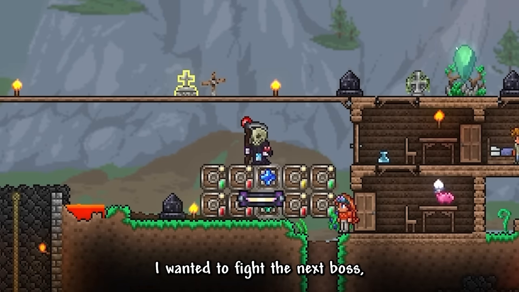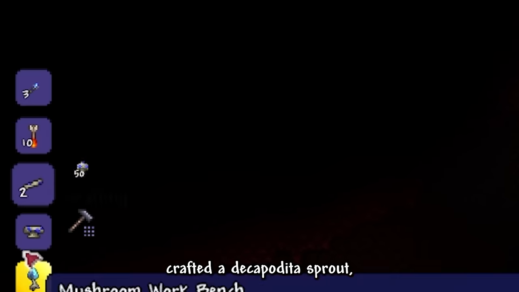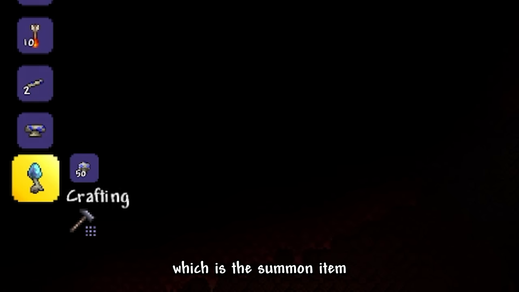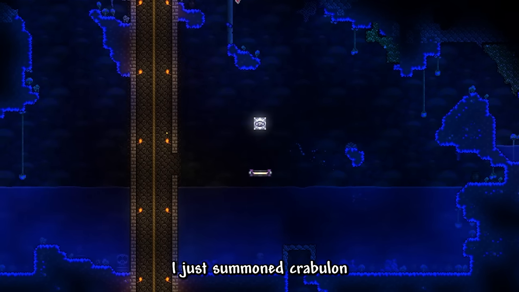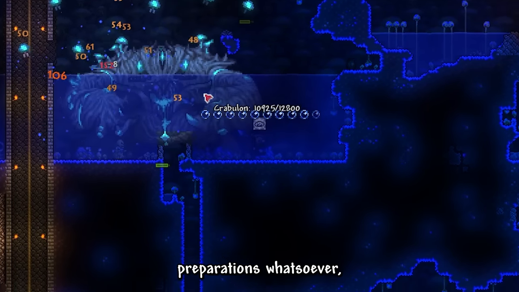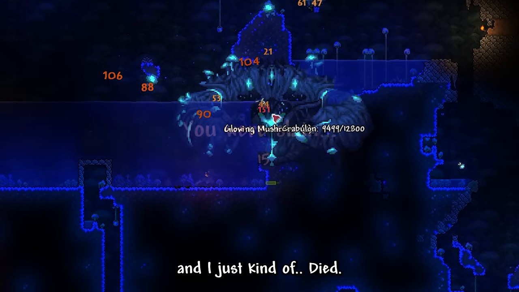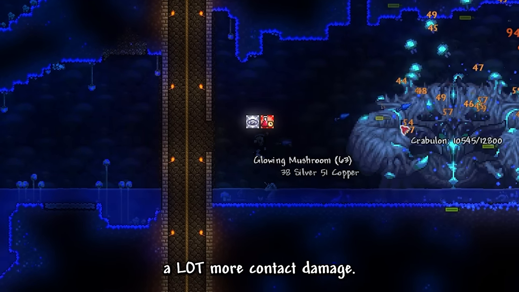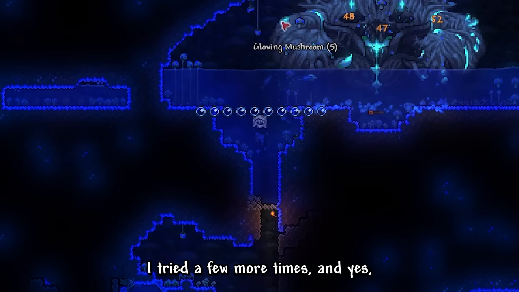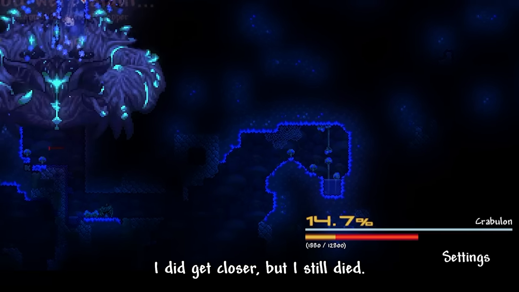I wanted to fight the next boss, so I went to the Crimson, crafted the Decapodita Sprout, which is the summon item for the Crabulon boss, and I made my way to the nearest Mushroom Biome. I just summoned Crabulon without any preparations whatsoever, and I kind of just died. It was bigger in Legendary Mode, and it also dealt a lot more contact damage. I tried a few more times, and yes, I did get closer, but I still died.